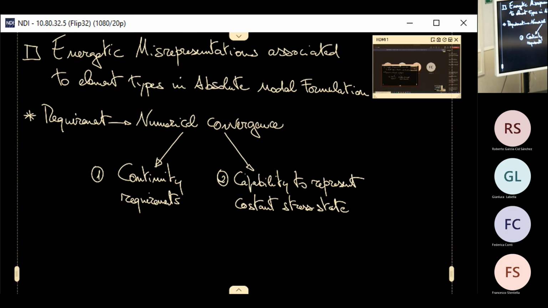Okay, is this clear? So you have a rigid motion, you describe it with your element, and while you are describing it, you should have that the elastic energy stays zero all over your rigid motion. That's at the very least to get convergence. If you don't get this, you're in trouble.